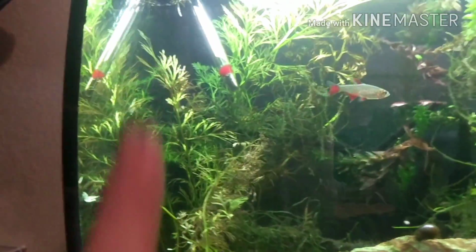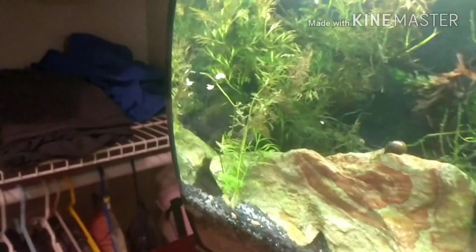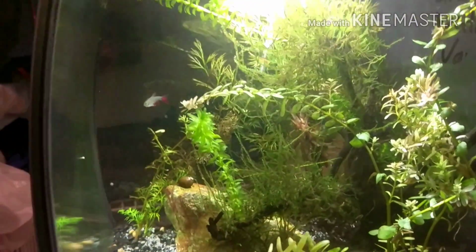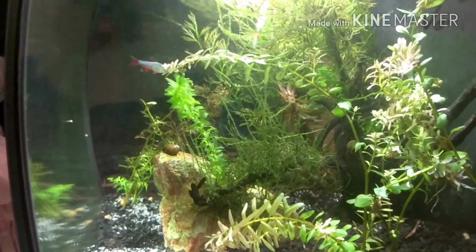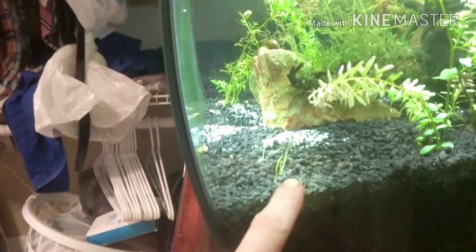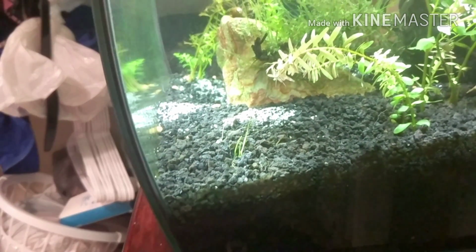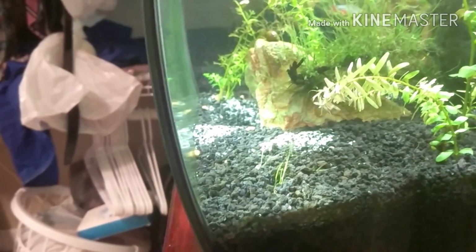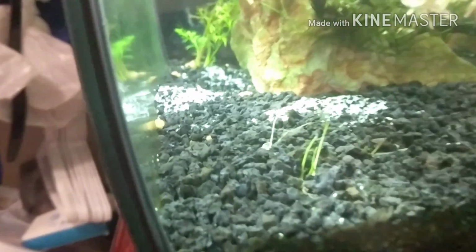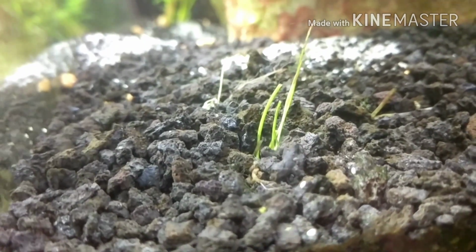And then over here I have water sprites, and I also have them up here. Water sprites, man, I erased a lot of that. The java moss, which is all over my driftwood. I have very, very little micro swords left. My crab has been tearing them apart. Yesterday I had actually a little bit more than that, and if you come real close and look at it, you can tell that he just sat there and snipped it.